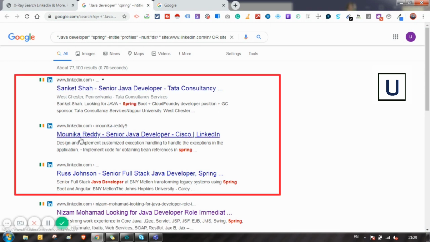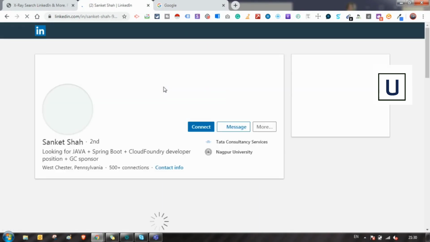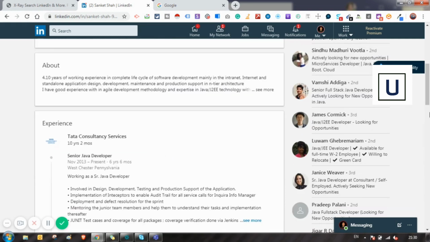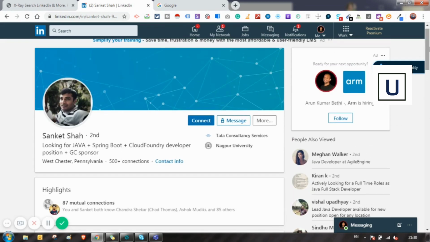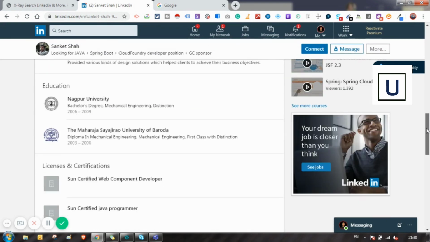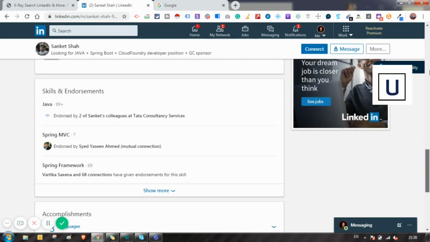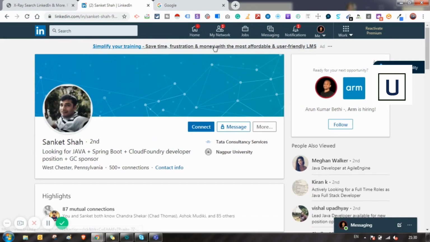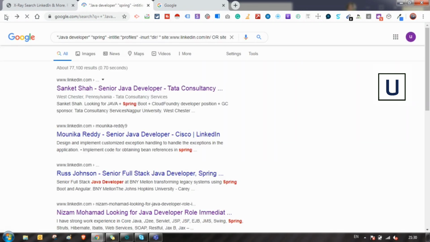This is what I was talking about: you can source resumes using Google as well. Click on that, you will be redirected to the LinkedIn website and you can see that he's currently available in the market and he's a green card sponsor. And you can see these profiles will be refreshed every half an hour, so don't get carried away saying that these profiles are stagnant or are one and the same.